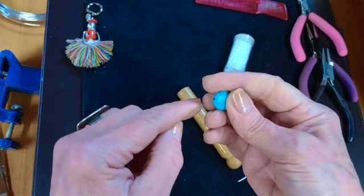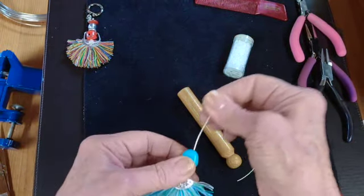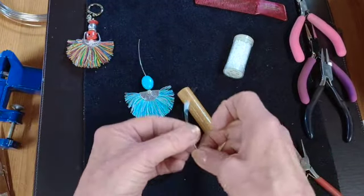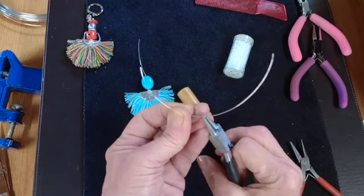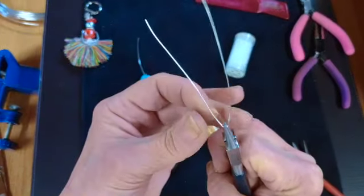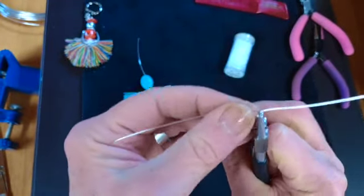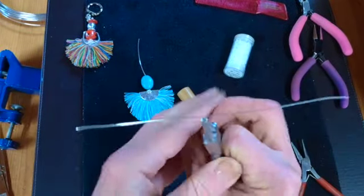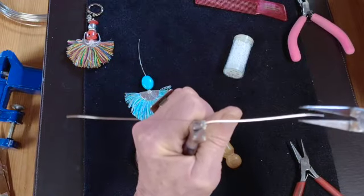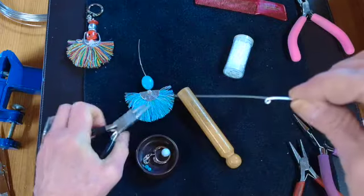Now to make the body of the bag charm, you just use one larger bead which will be the body bead — whatever you've got to hand. I've got a bit of turquoise there. Any bead will do, and this is now the arms of the little charm. Find the centre of a piece of wire — this is 0.8 but you can use 0.6 if you're using small beads to thread — and create a circle right at the centre.